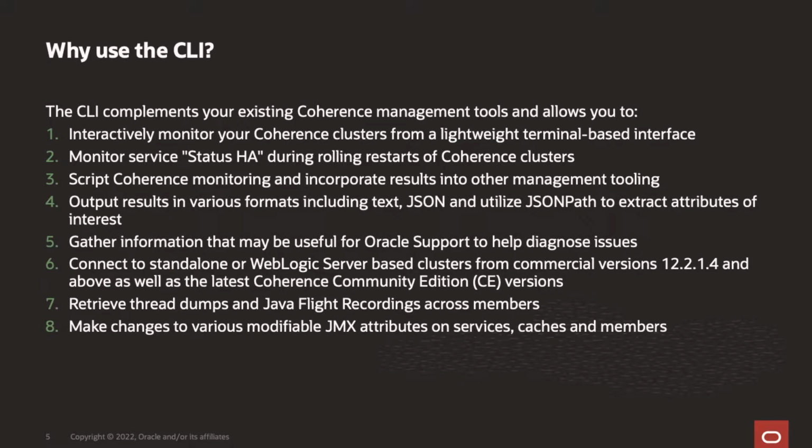Why would you use a CLI? It complements your existing Coherence management tools and allows you to interactively monitor your Coherence clusters from a lightweight terminal-based interface. It allows you to monitor service status HA during rolling restarts of Coherence clusters. You can script your Coherence monitoring and incorporate these results into other management tooling. You can output results in various formats, including text, JSON, and utilize JSON path to extract attributes of interest. Gather information that may be useful for Oracle support to help diagnose issues.